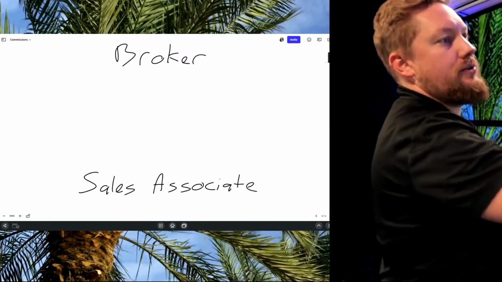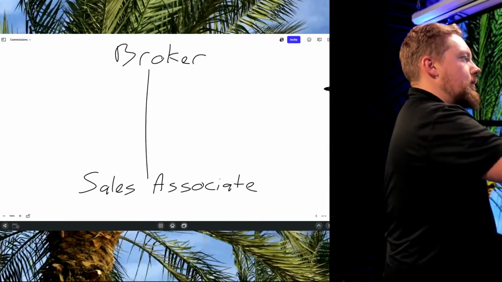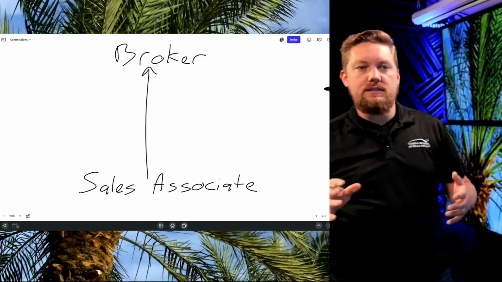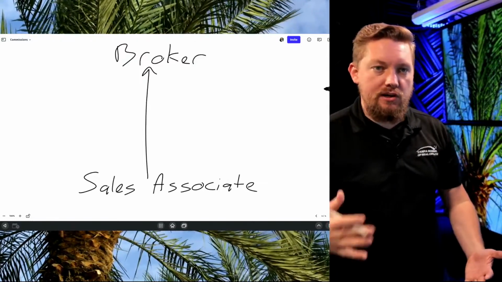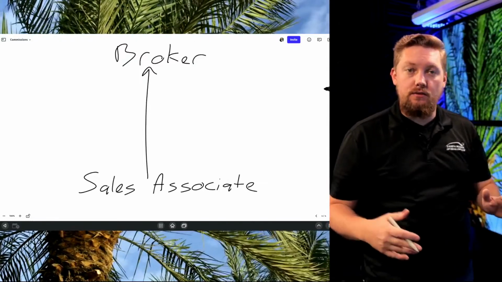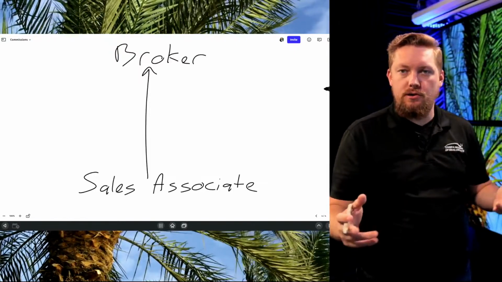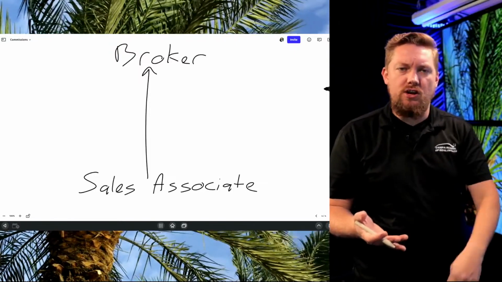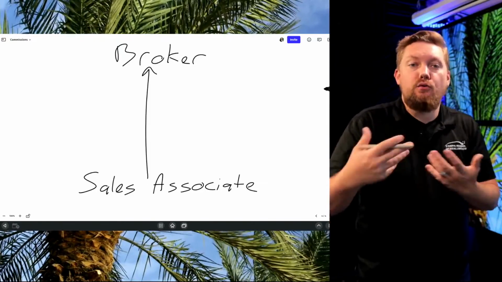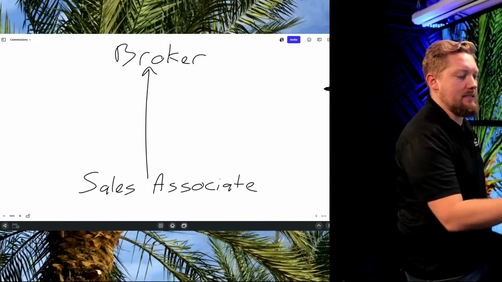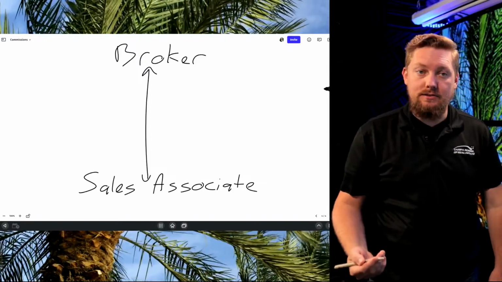Because as a sales associate, you're not allowed to do your own independent real estate transactions. And this would essentially be where you'd get your 100% and you're choosing to be with this broker, and there's maybe, again, some sort of monthly fee, transaction fee, something like that, that the broker's doing to be able to, again, run the brokerage, provide whatever it is they may be providing to you as a sales associate.